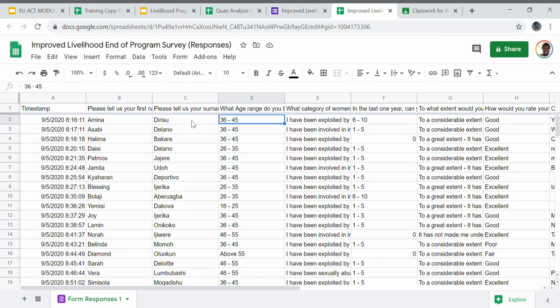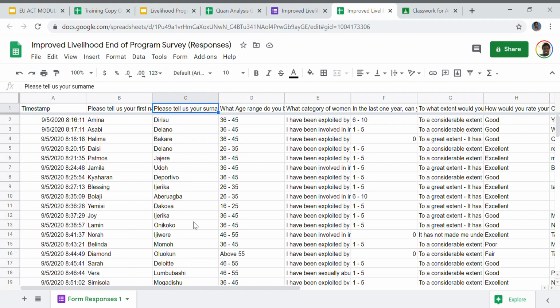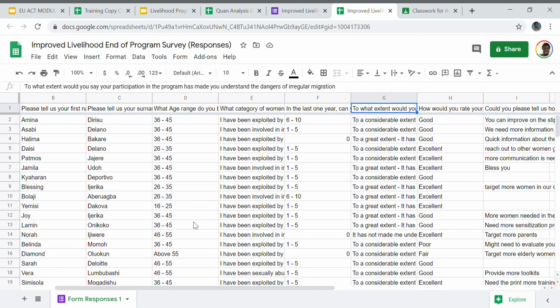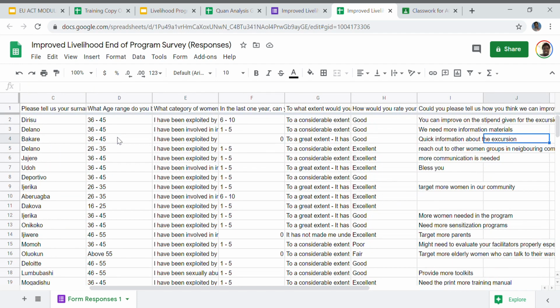So this is a dummy set of responses, so they are not real. Just for you guys to know that this is not real. So you have the major entry. The first thing you need to do, as someone that plans for analysis, and you don't necessarily need to be a data analyst, but you need to know this so that you can explain to even your data analyst.